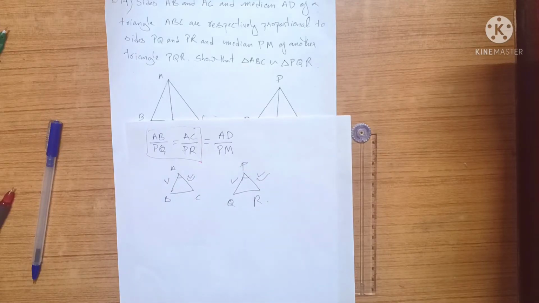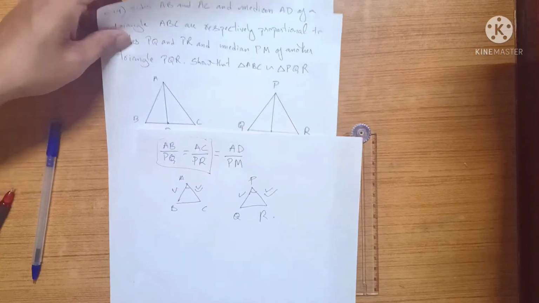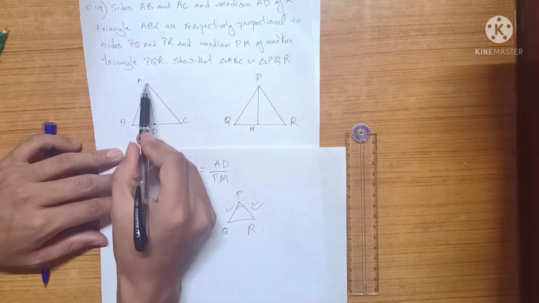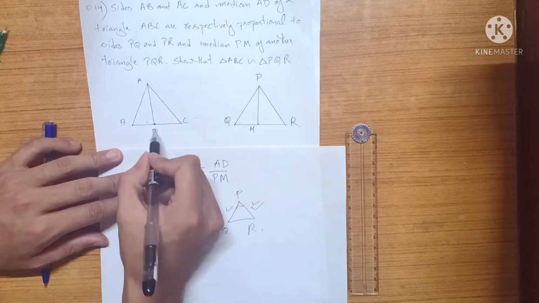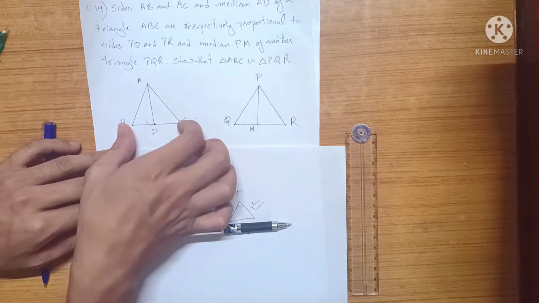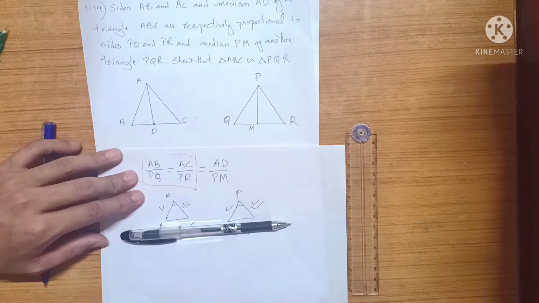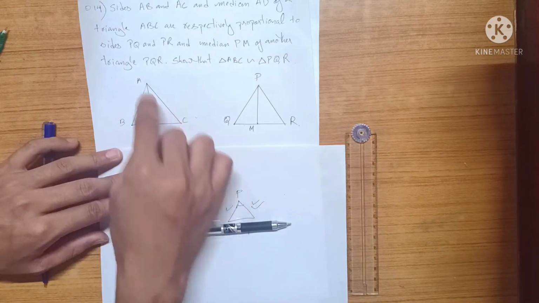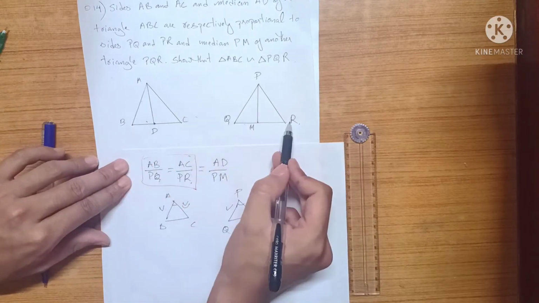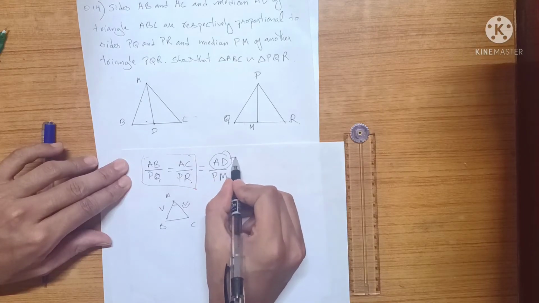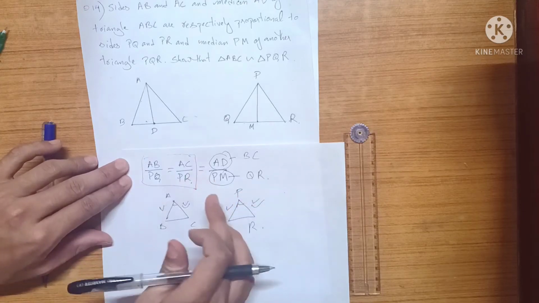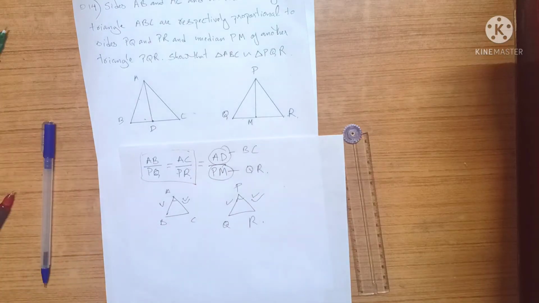I've had students ask me if they could have used SSS, three sides proportional. We have AD and PM, and D and M are just the midpoints of these sides. So there's no relationship between BC and AD, none whatsoever. No matter how much you try, you will not get any relationship between BC and AD. To do SSS, these two are already done, so you need BC and QR. Somehow you have to replace AD by BC and PM by QR, and since there's no relationship between these, there's no way to do SSS.